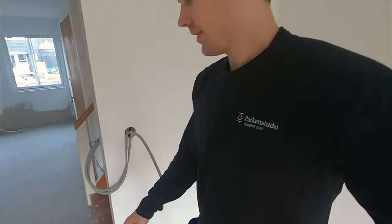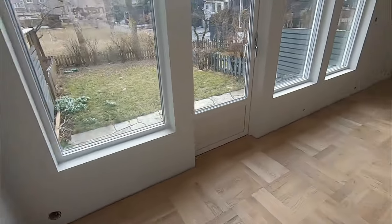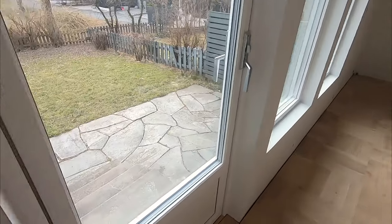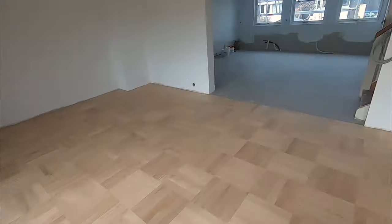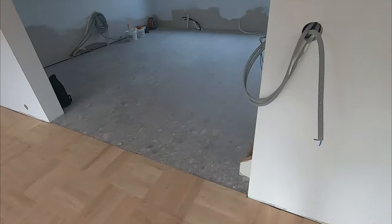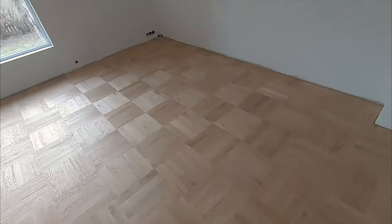Ta-da-da-da-da! Finally, it's done. It's looking very beautiful. I finished all the perimeter here. I'm quite pleased with how it is looking. I hope the owner is gonna be pleased as well. For example, the line in front of the door, I tried to make it straight, and it's the same here by the tiles. Yeah, I'm quite pleased with that. So this is how the floor is looking right now.